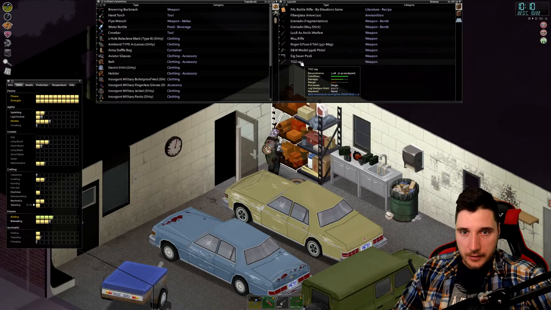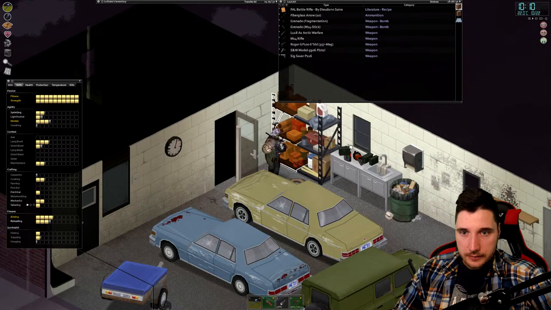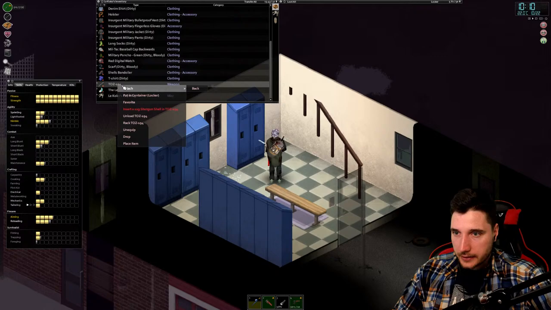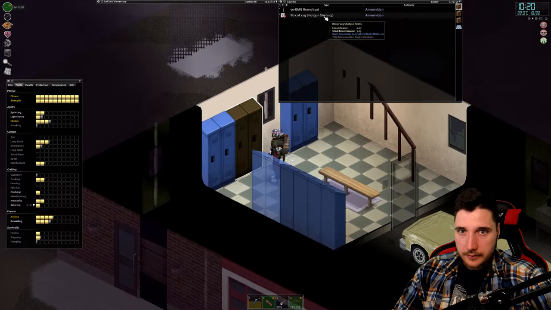I think I'm gonna go with the shotgun right now. It's time we bring out the good old shoddy. Get the aiming skill a bit higher. I don't think there is anything that I've got that I can attach to this, right? I don't have anything for it. We do have 5 boxes of ammo. That's pretty good.